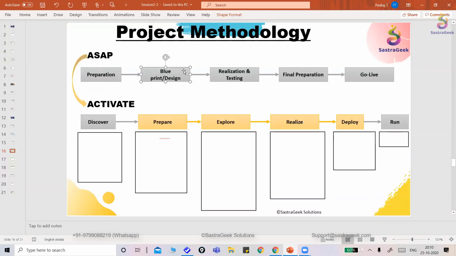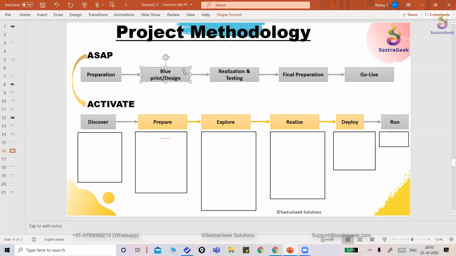Then the business blueprint stage happened, where we used to have detailed requirement gathering. There was a standard questionnaire available from SAP for that. We used to ask different questions to the business and prepare the as-is document. What is the current as-is process? Based on that as-is, we used to define as a consultant what is the to-be in SAP, how it will look. So we used to create an as-is document and a to-be document. If there is a gap, we used to prepare the gap analysis document, right? And these are basically all the documents. Based on all those documents, we used to prepare the business blueprint.